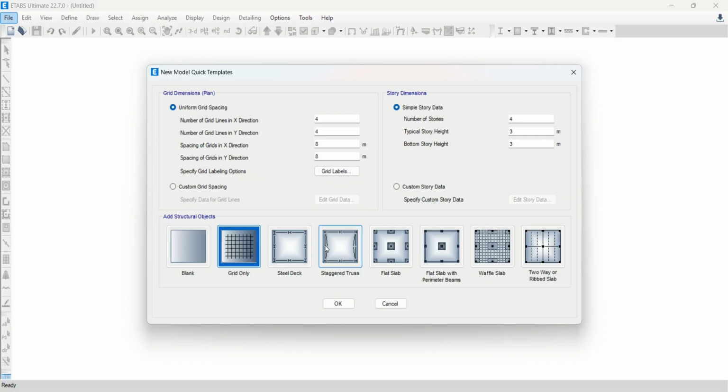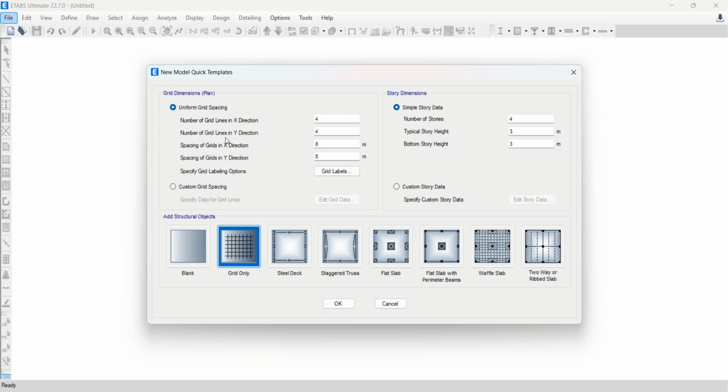If we ignore these basics at the beginning, then problems will appear later during analysis, design, and even construction. So these beginning steps are very important. This is why in this lesson we only focus on these two steps: design code selection and grid system setup.